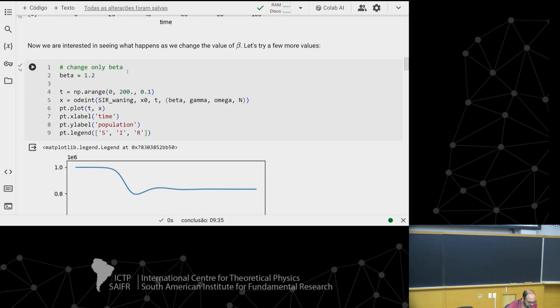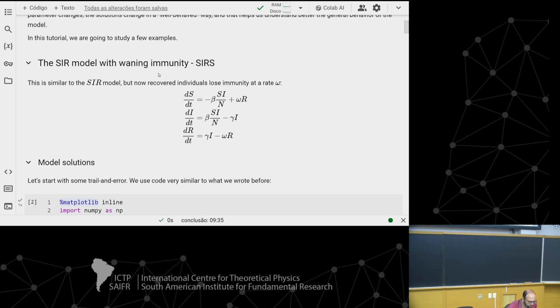The time from infectious to recovered, this is minus gamma I, this is linear. So this is an exponential distribution of times with mean 1 over gamma. And the time from recovery to susceptible is also exponential, an exponential distribution of times with average 1 over omega.